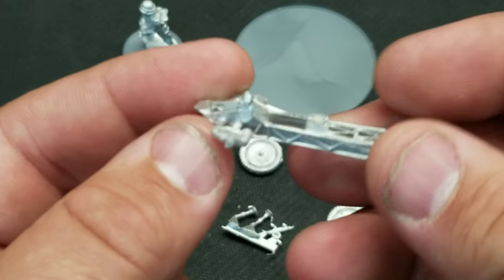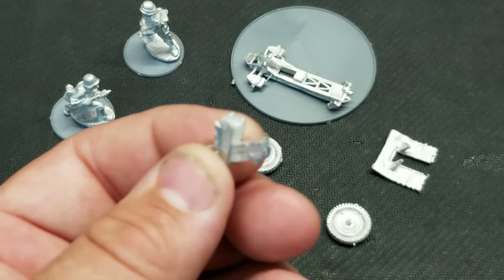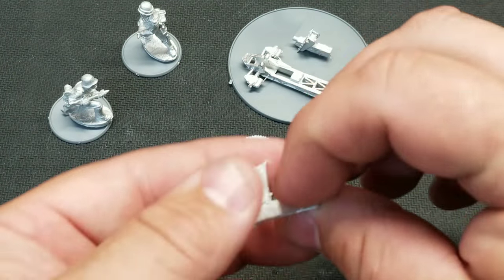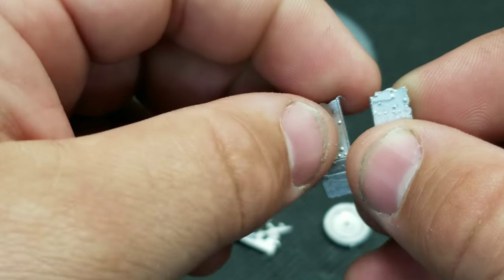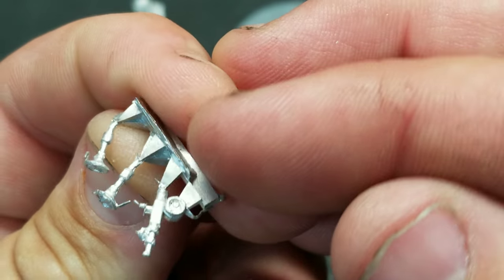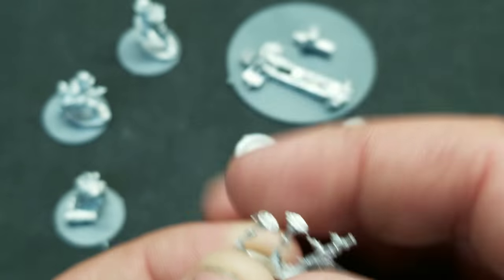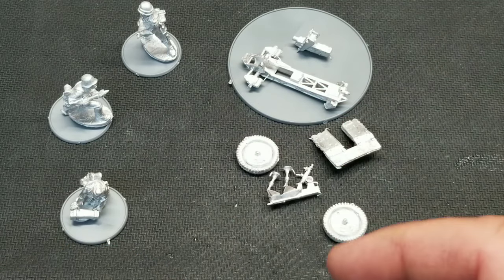It's pretty nice looking. Got some flash to cut off on this. Got this as the weapon. It's going to fit into the cradle, and it has a gun shield. Just looks like that. There we go. And we have some knobs and little things to put onto it as well. The sights onto the weapon itself. So very easy kit.